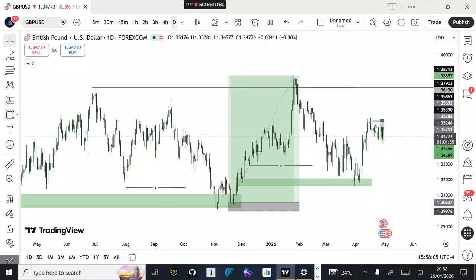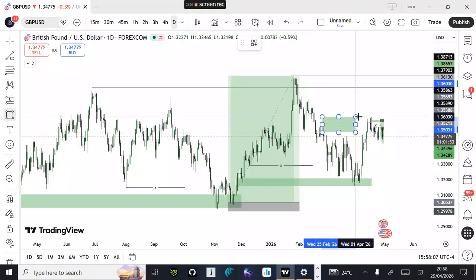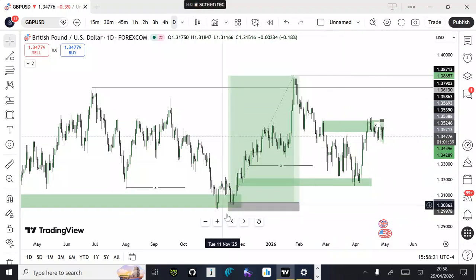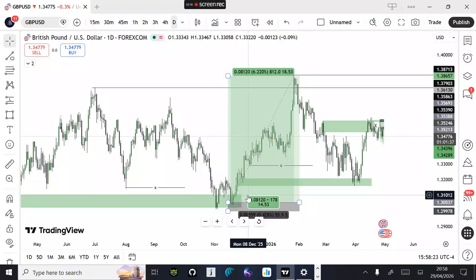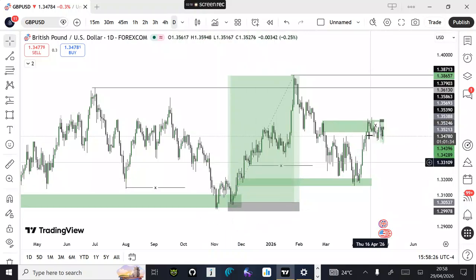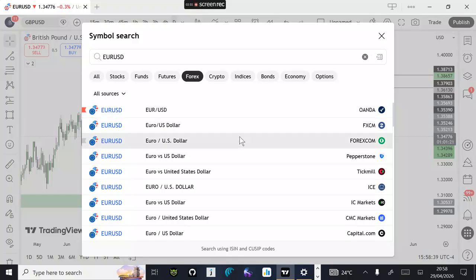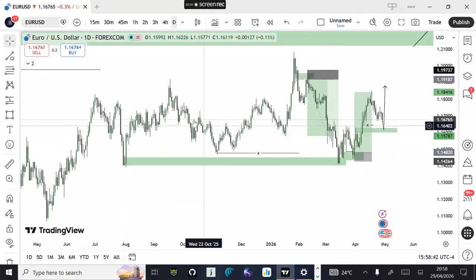So anybody trying to short Bitcoin might end up blowing their account. Now that price has tapped into this order block, there's an inducement inside of it. So GBP USD might keep dumping to clear all of this liquidity, this one and this one. Because of this order block here, that's one. So what's the next direction on Euro USD? The dump is not yet over, as I just explained.